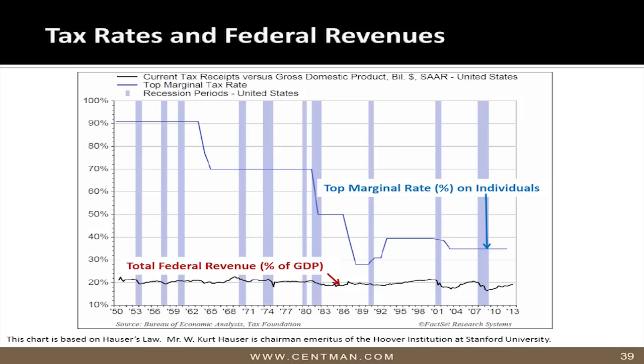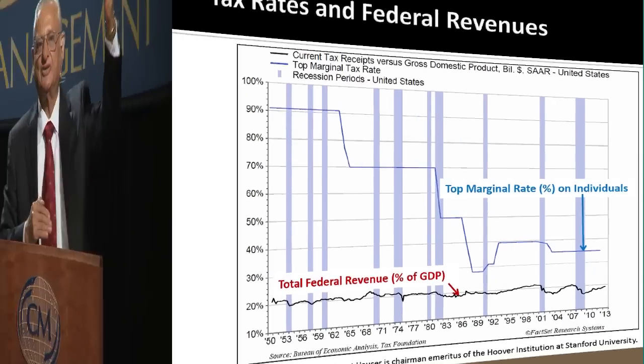And look at the federal government on the bottom. That's their revenue. You notice when the taxes were into 90%, they didn't make any more money on the revenue they had. They made 20%. As the taxes have gone down, they're still only making 19%. So whether you raise the taxes to 90% at the top bracket or leave it where they are, the government is not going to make more than 19 to 20%. What is the reason for that? How could they not make more money if they're getting more in taxes?